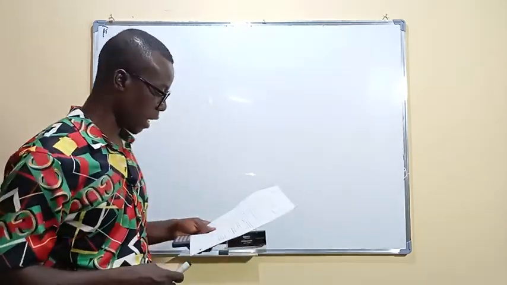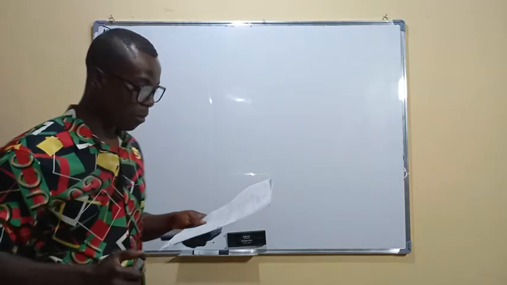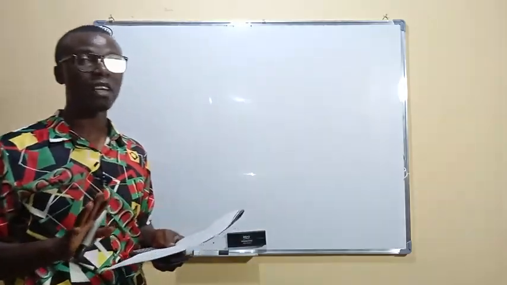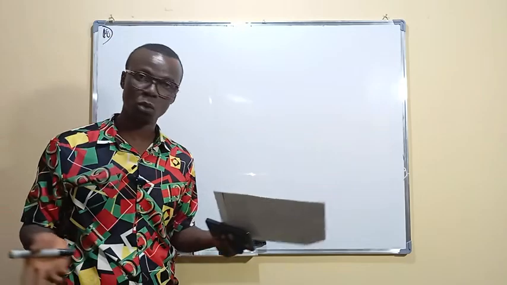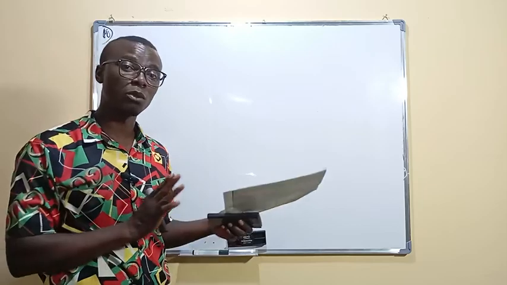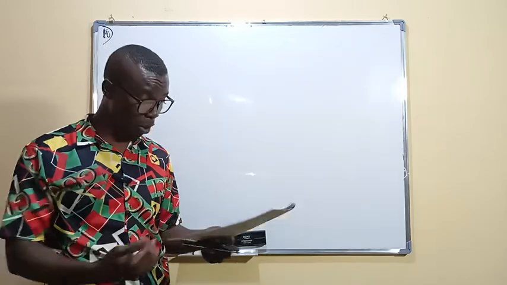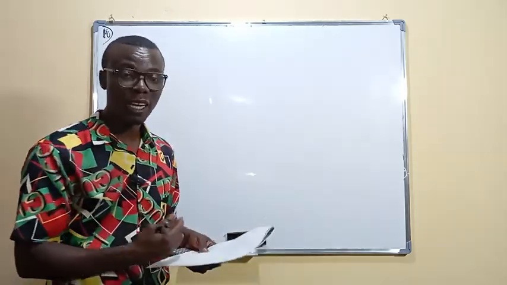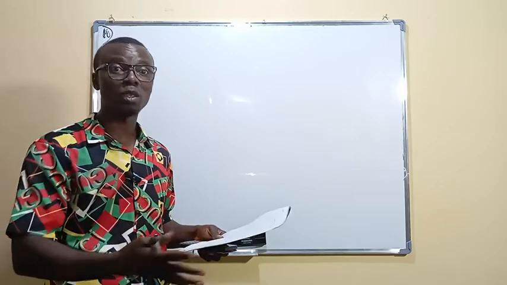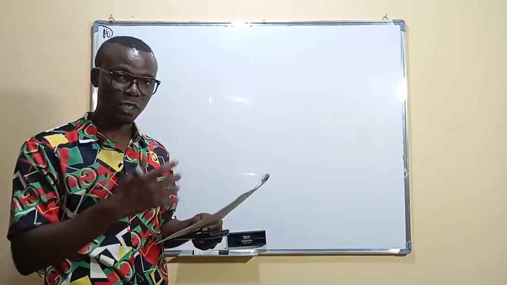So looking at question 10, we're going to be solving question 10. Now it says in a man's will. Looking at it, this is actually a word problem question. I usually tell students that whenever you're solving a word problem question, ensure that you read the question gradually and then you process it mathematically. Instead of reading the entire question and then at the end you want the answer to pop up, no, that will not work. So as you read, you process. As you read, you process.